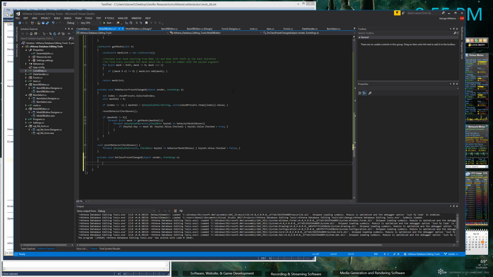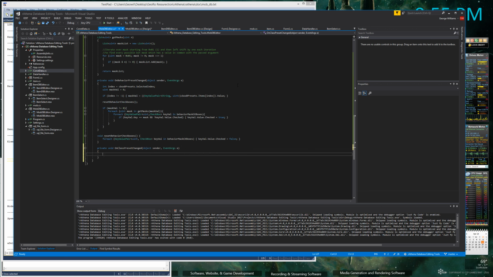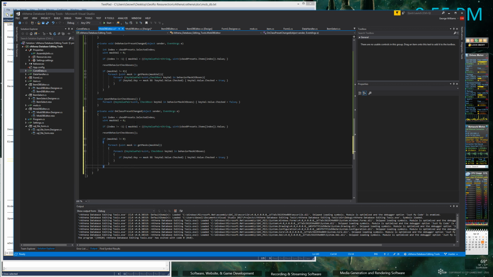We won't actually physically modify this, but we will use it. So we need to still do something similar to this. I'll bring this down here. This, of course, is going to be changing from this to CBox class presets. And that's still right.